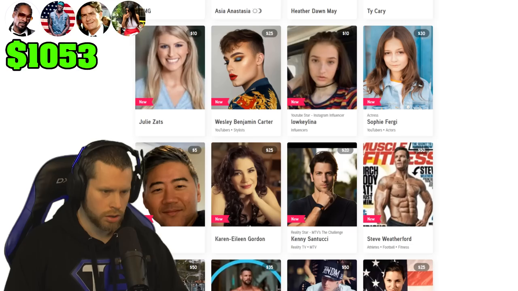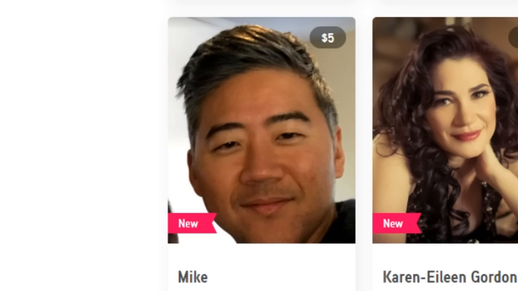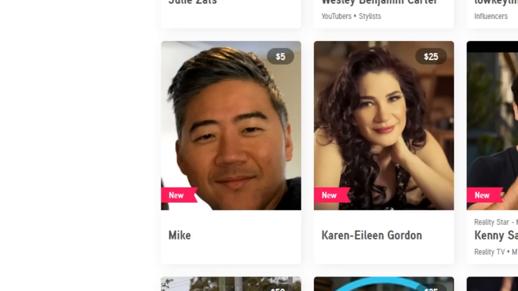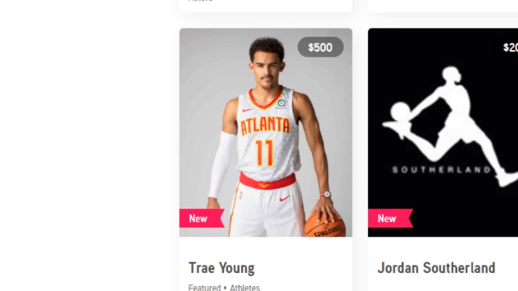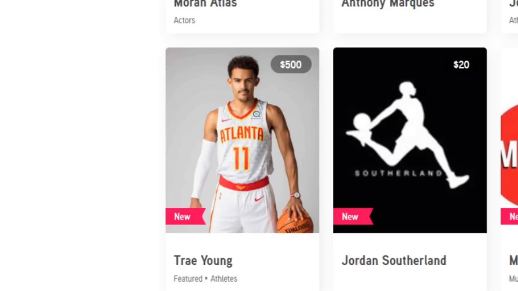Let's do it. Some of these people, I'm not too sure who they are. Is that Mike Wang? That's $5. All right, now for my 7th try. This is Mike Kim. Sorry, I thought this was Mike Wang. It's really Trae Young. $500. I'll come back to that one.